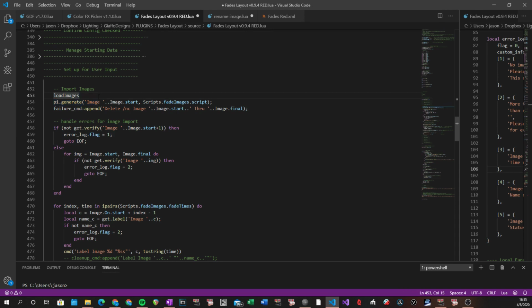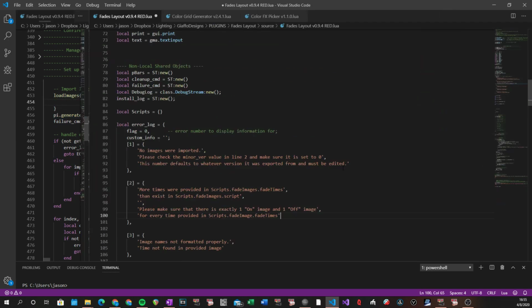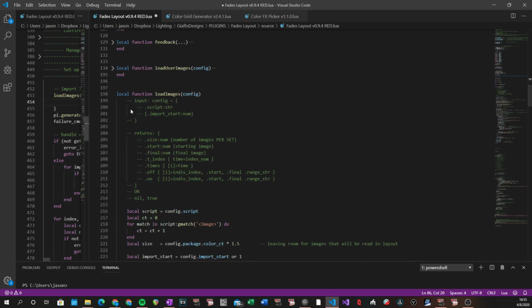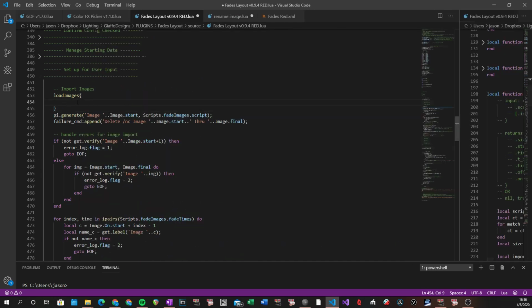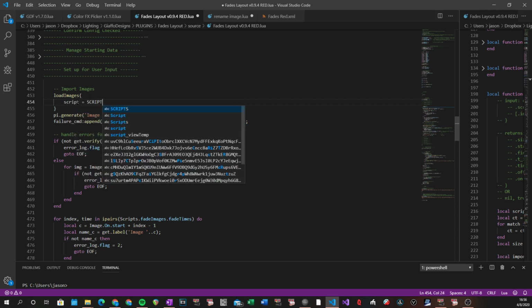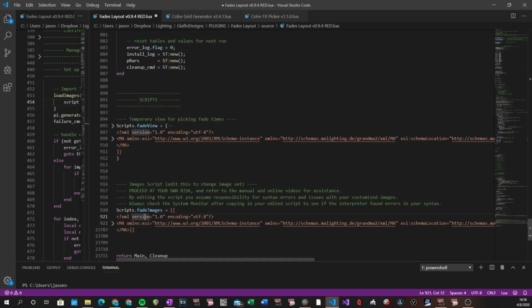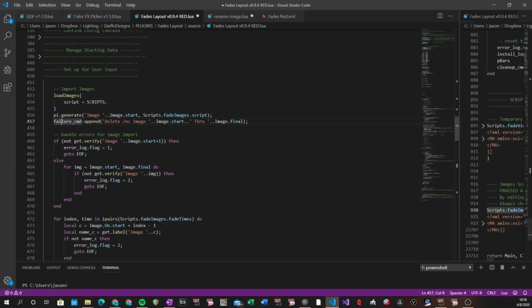And the config setup on this is going to be load images. So we need script equals, like I remember this. Couldn't even get the capitalization right.